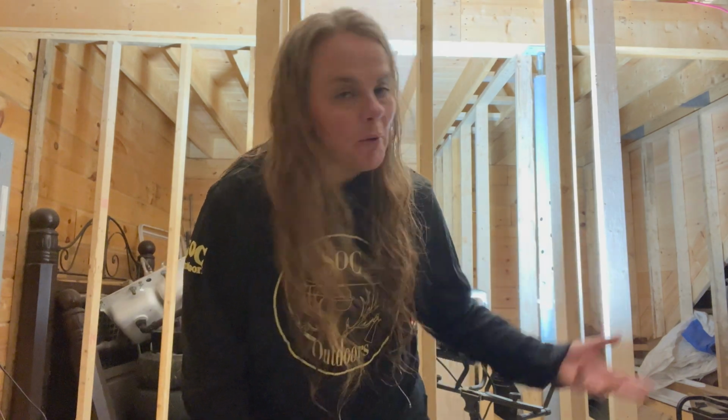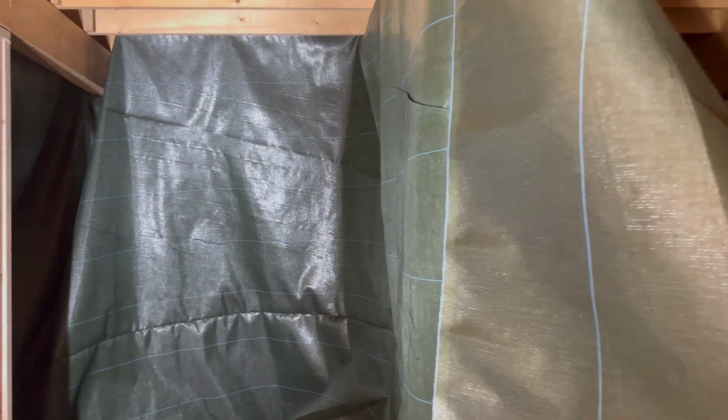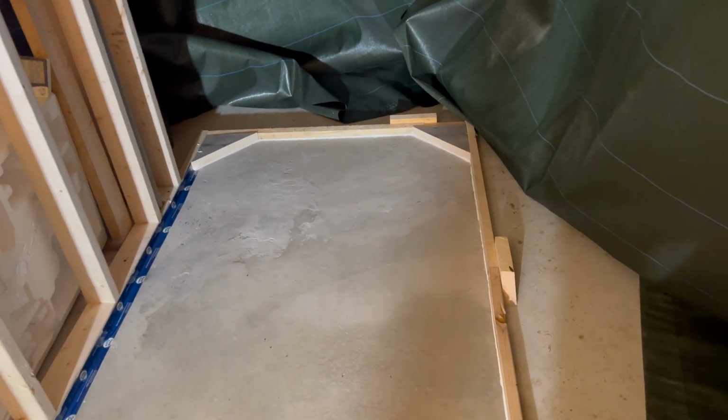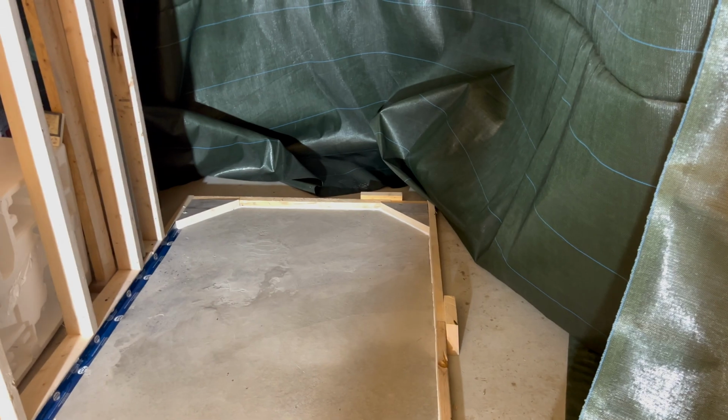So we didn't have anything to keep it warm other than one thing, which we took out of the barn and installed in here, and I'll show you the area. So we have tarped everything off with some garden fabric in the hearth area, and then we took this heater out of the barn and we brought it in here to kind of warm up the area. So it's been going for a few hours and I think the last time we checked was like 16 degrees. So we're okay with that. And we're gonna go ahead with the pour.